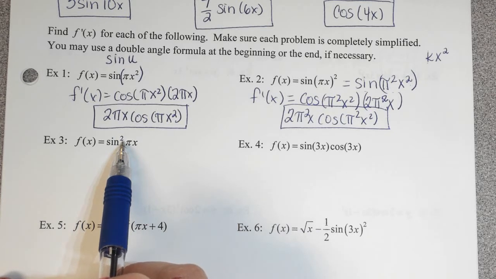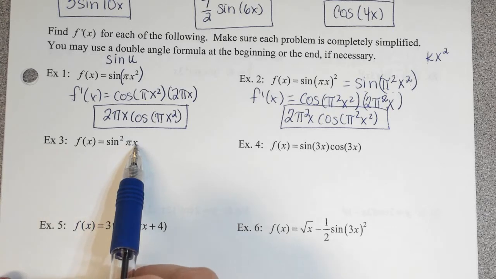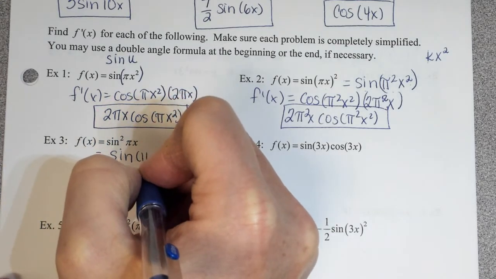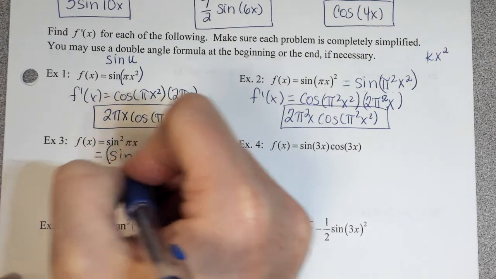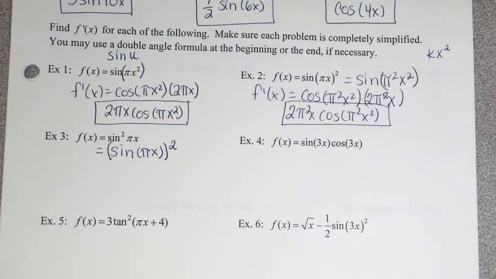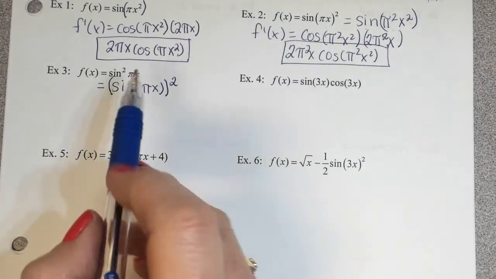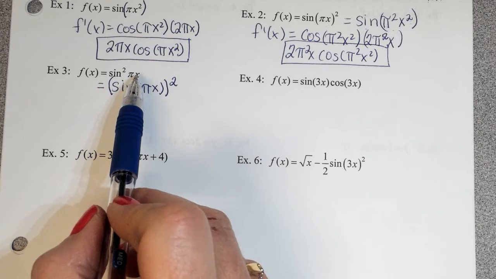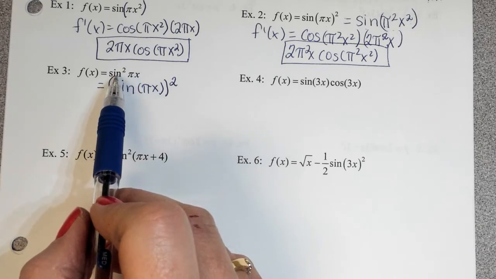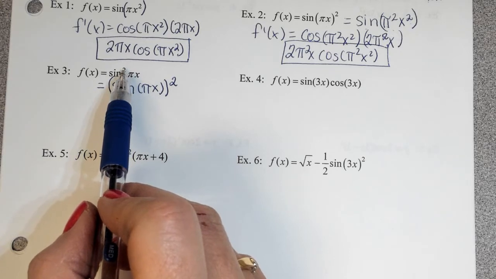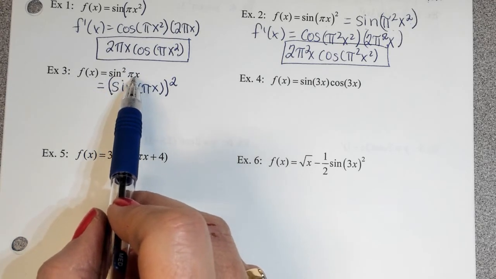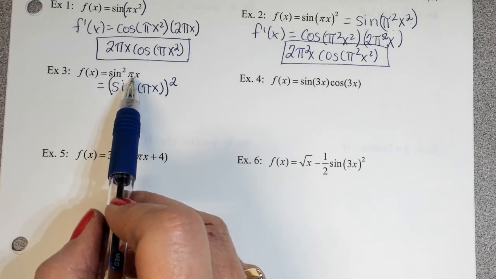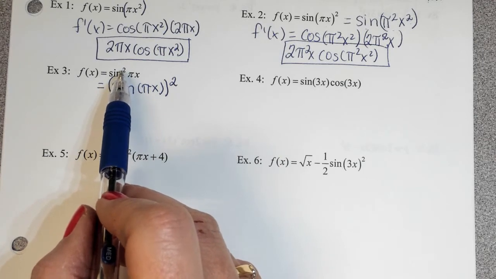It means that the whole value is getting squared. Not just the pi, not just the x, but the whole thing. So this actually means this. It's the sine of pi x, and then this whole thing is getting squared. Because if I were plugging in a value for x, I would have to multiply it by pi, take the sine, and then square it. Do you see how that's how I would evaluate it? Like let's say x is 2. I would plug in 2 for x, I'd get 2 pi. The sine of 2 pi is 0, and then I'd have to square that and I'd still get 0.